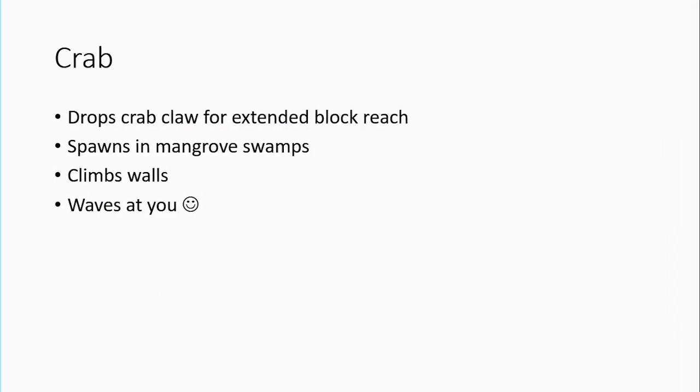Now, the crab. Its basics are it'll spawn in the mangrove swamp and drop a claw that extends block placement reach. It will also wave at the player and most likely be able to walk up walls. Now, with speculation, the crab claw might allow you to break blocks and attack at an extended range, which would be nice. It is unclear how you would use it exactly, but most likely it would go in your offhand.